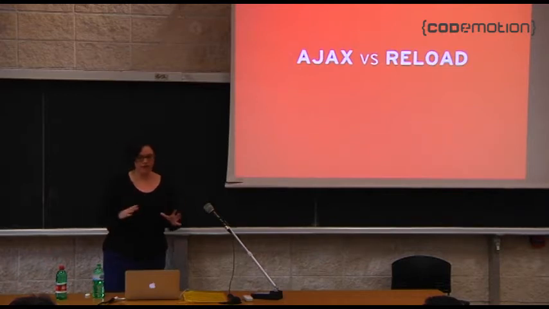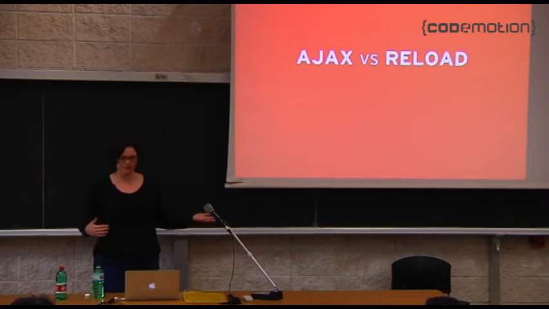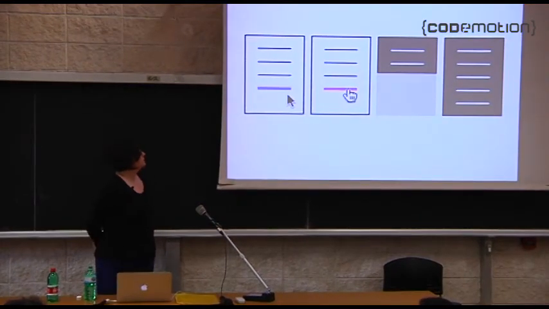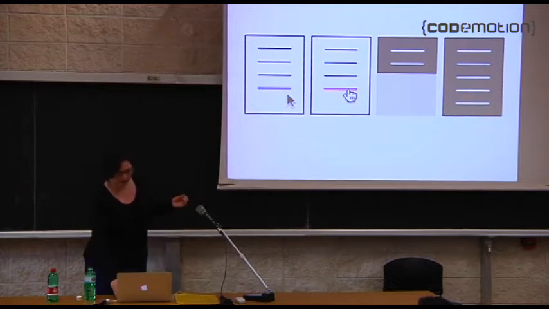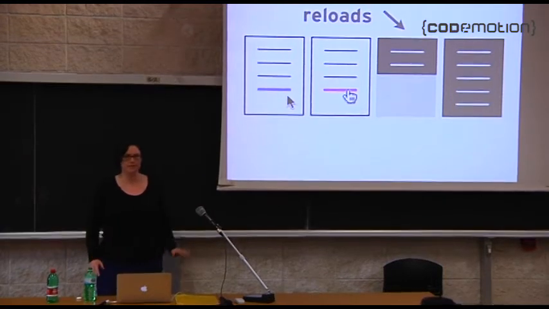So we're just going to recap what AJAX is, what we use it for, and how it is different from just a page reload. Back in the early 90s, all web pages had blue links. And when you would mouse over a link, it would turn purple, and you would click it. And in that moment, the whole page would reload. This was the web. This is a page reload.